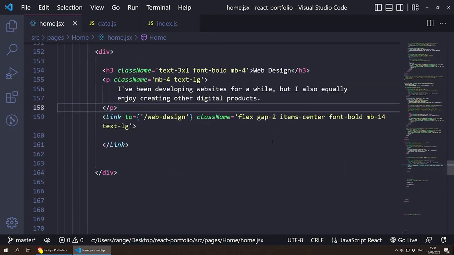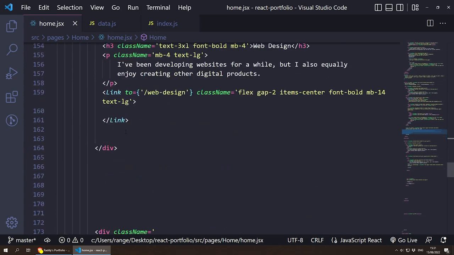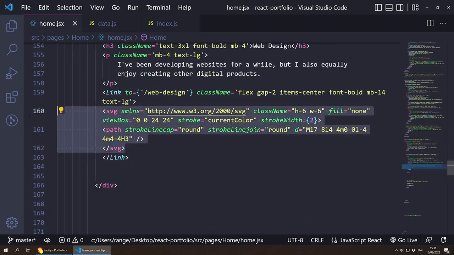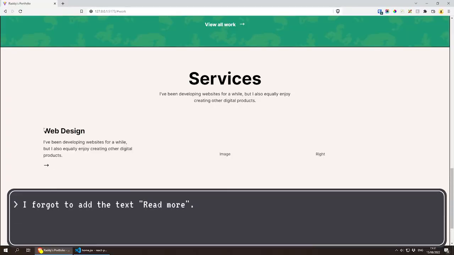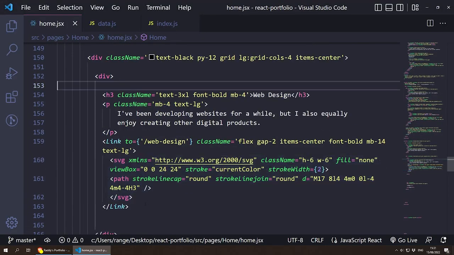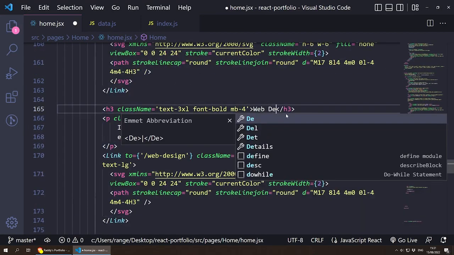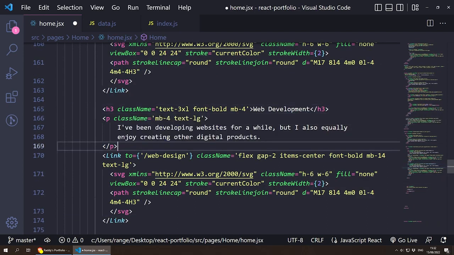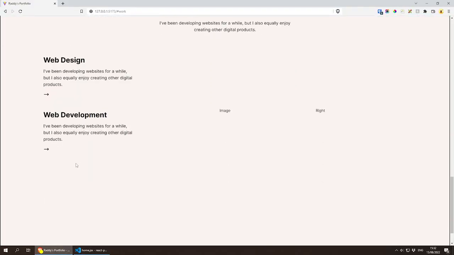The reason I'm doing the flex and the gap thing is because I want to add another icon, which is the one that we reused everywhere. So I'm going to copy the SVG and paste it inside here. And the flexbox is going to push them to the side, as you can see. Now this is looking nice. We can actually duplicate this and reuse it. So inside here is where we can copy this. And maybe let's do web development. I'm going to leave the text as it is, and the link can be obviously web development like so, and that's it. As you can see, this is already looking good.